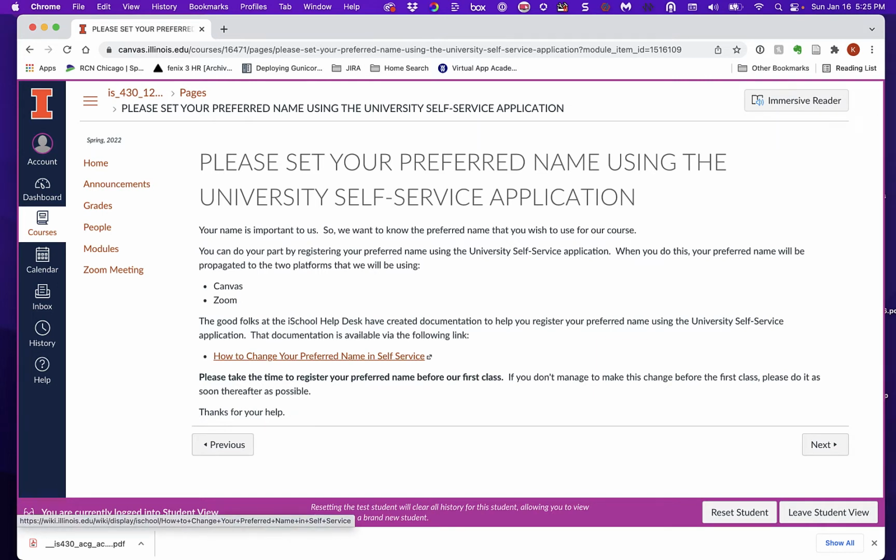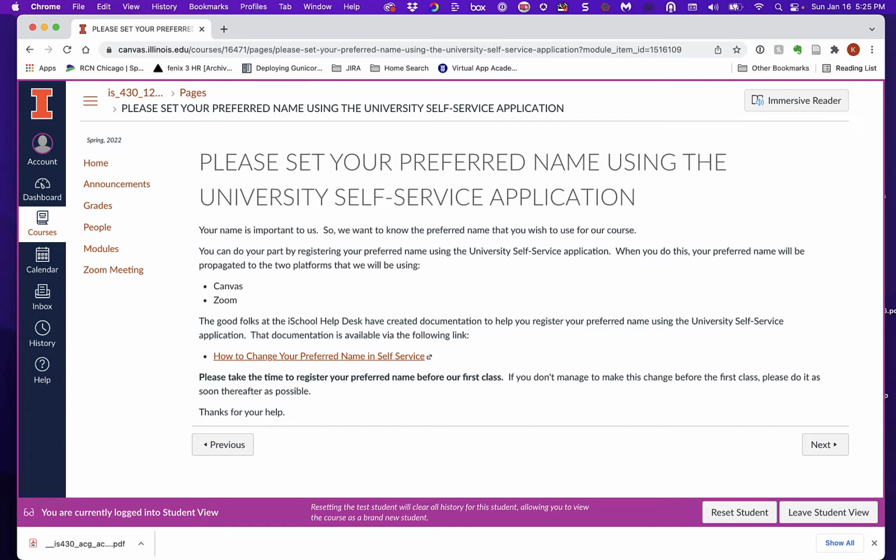That is going to be used to populate the name that shows up in Canvas and the name that shows up in Zoom. That's going to be really important. I want us to call each other by the names that we prefer. And I think there's a place there for your pronouns as well. I know that there's at least one inside of Canvas.